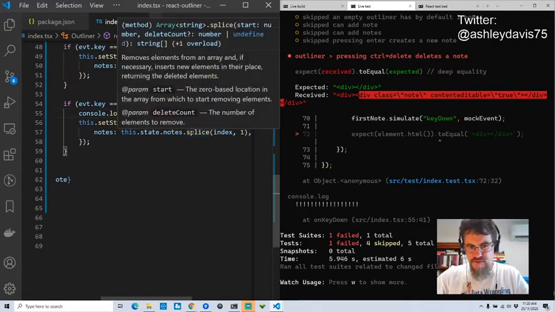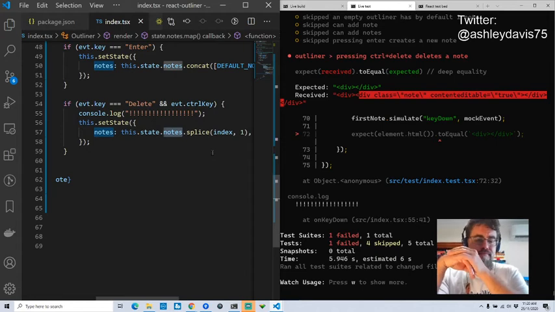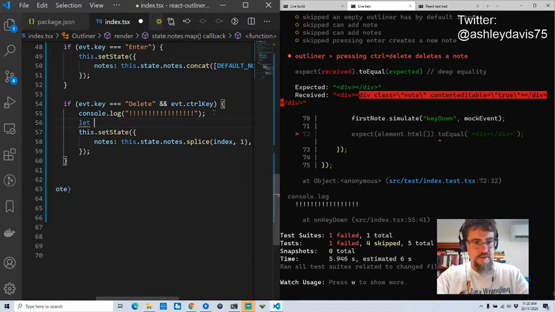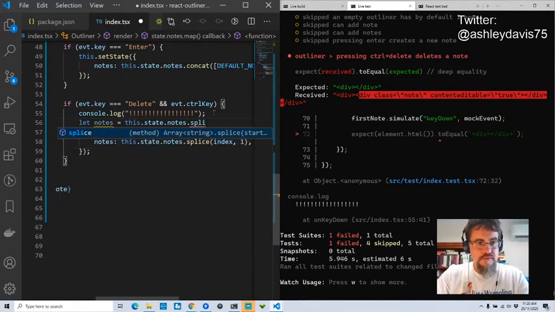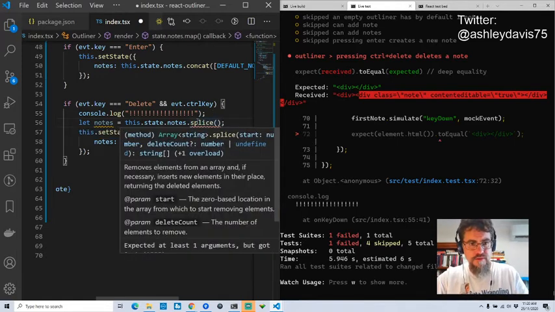So am I using the splice function wrong? I think that's actually going to modify that in place, which is probably a bad thing. Let's just be super careful here. So notes. I'm going to use the slice function to basically clone the array.